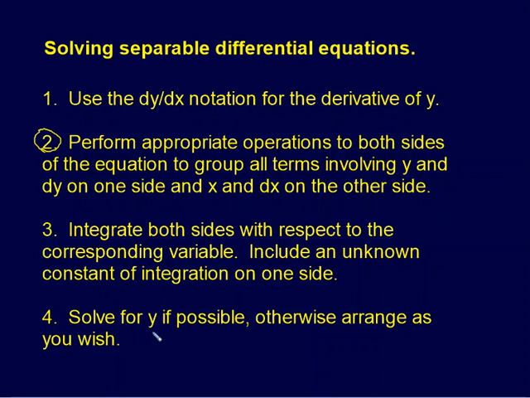Four, solve for y if possible, otherwise arrange pretty much as you wish. So you saw in the last example, we just kind of left the equation y squared minus x squared equals c. That sometimes is perfectly fine and appropriate, as opposed to writing it y squared equals x squared plus c. And now you really can't solve for y without doing things like plus and minus the square root of x squared plus c, which is a little bit ambiguous yet, because really your goal is to get it down to a single function. So unless there's more information given, we often leave it in this form or this one.